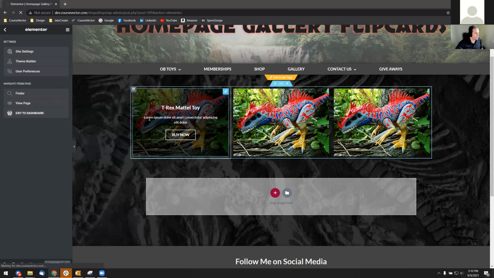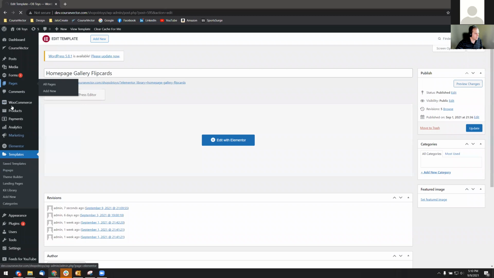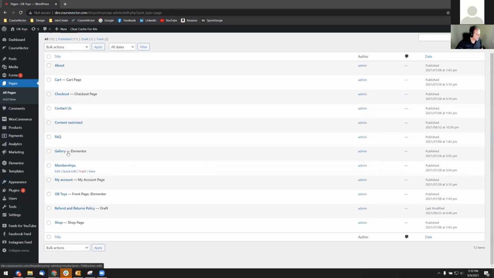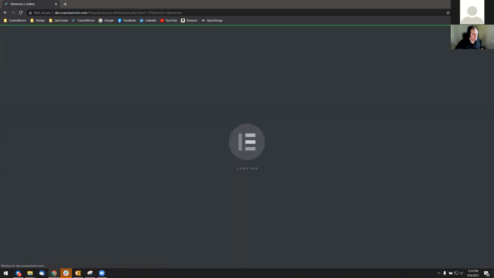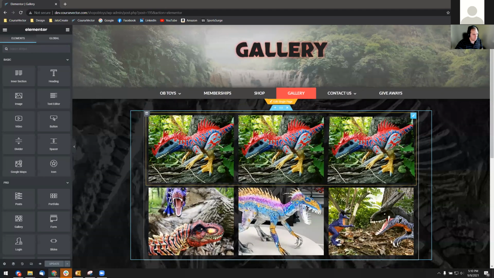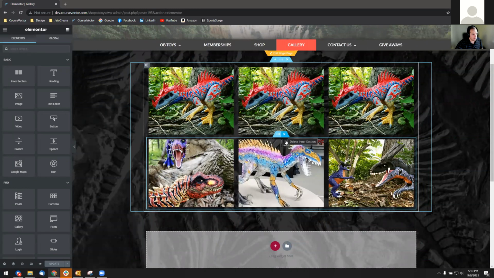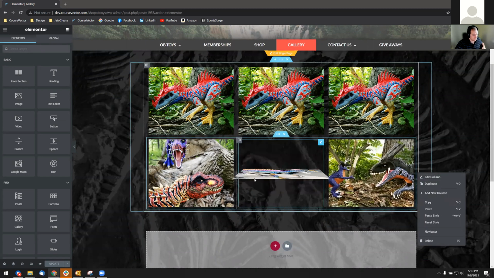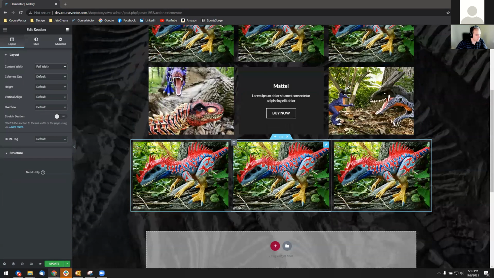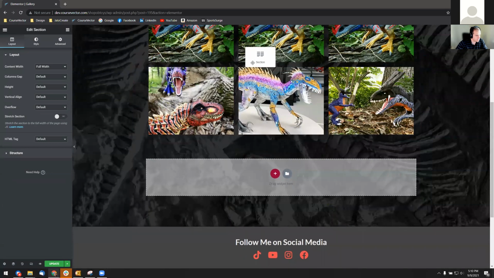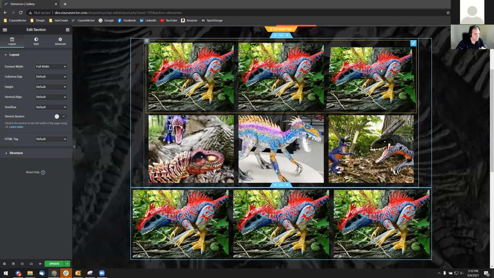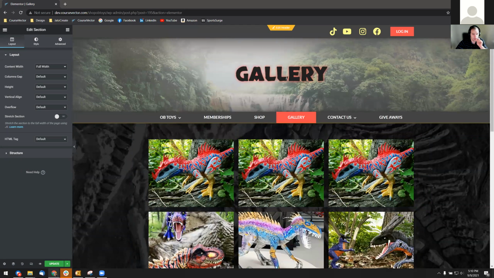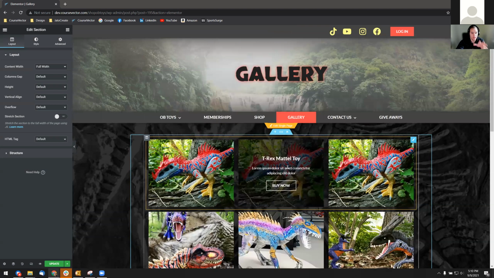All right, and then the same thing goes for your gallery page then. So just something to note though with the gallery page. So I'm going to go in and edit this. Where is it? Gallery, Elementor. I can go right into the Elementor editor here. So this first row, you cannot touch on this page because it's that template instead. Does that make sense? Say this again. So when you're editing on the gallery page, you cannot touch this top row here because it's locked by that template because you're using that on your gallery page and your home page. So you have to edit it via your gallery.